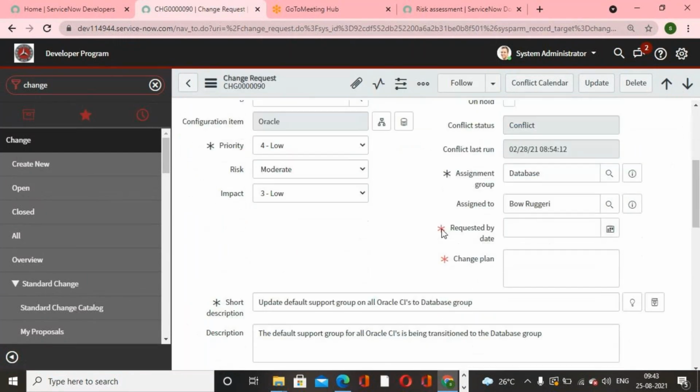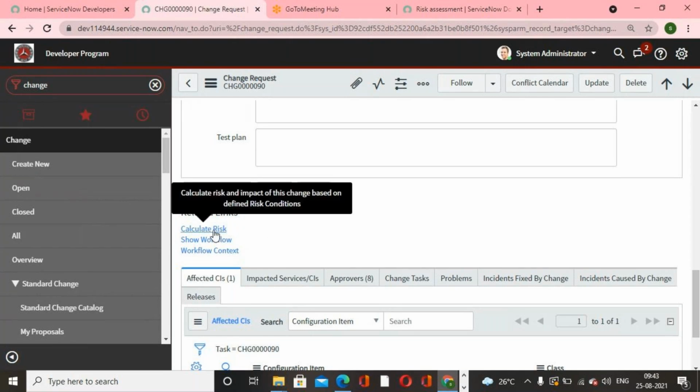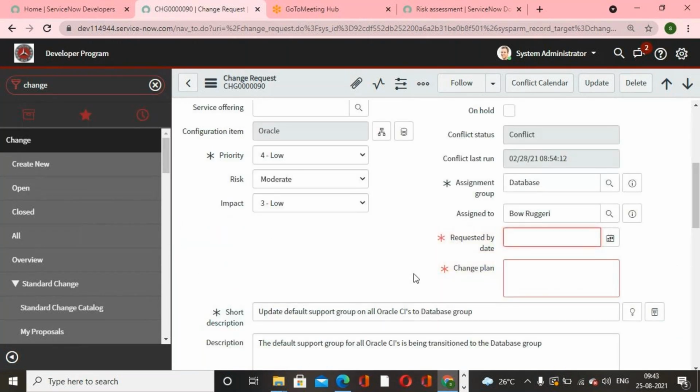Scroll down; risk calculator and risk assessment, both we can see under related links, right? Related links. So calculate risk is already available by default.